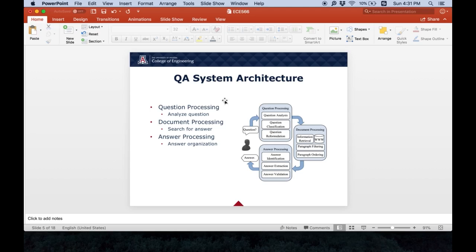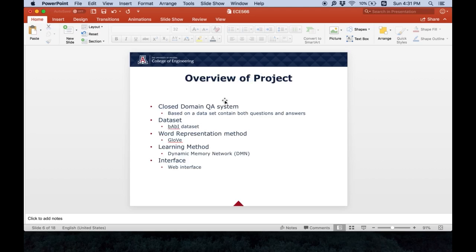And then an overview of our project. In our project, we designed a closed domain question answering system, which is based on a dataset containing both questions and answers. The dataset is a Facebook research dataset called the BABI dataset. For the natural language processing part, the word representation method is GLOVE.